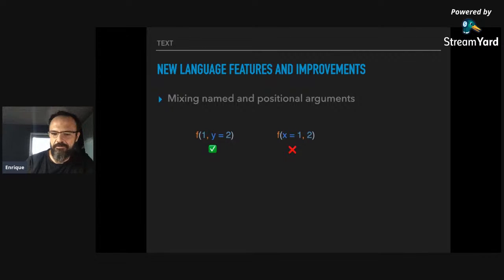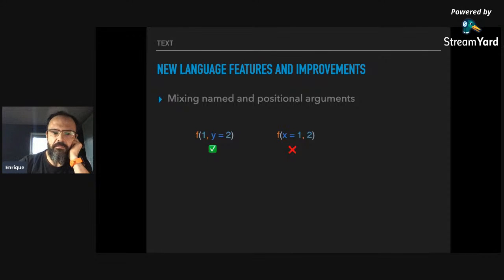It was especially helpful for making absolutely clear which attribute a Boolean or a null value belongs to. When you're calling Java code, you have these functions or constructors that take some Booleans or nulls, and you don't really know which one belongs to which attribute. Now with the IDEs it's a bit easier because normally you have this small indicator saying exactly the name of the parameter, but Kotlin made it better with named parameters.